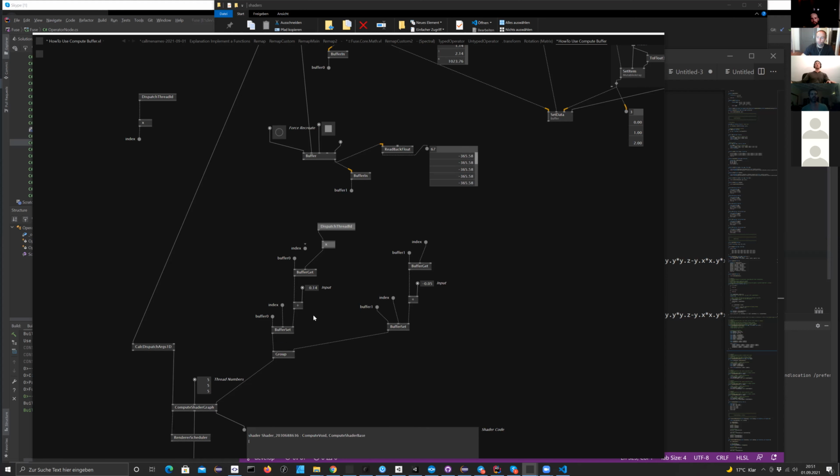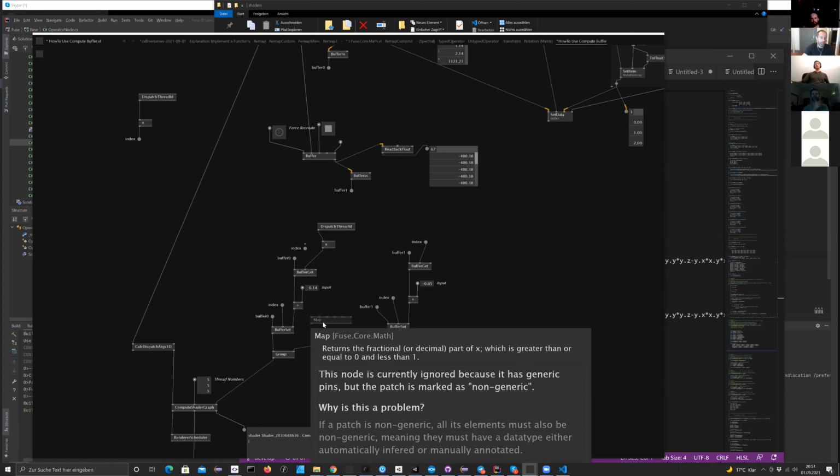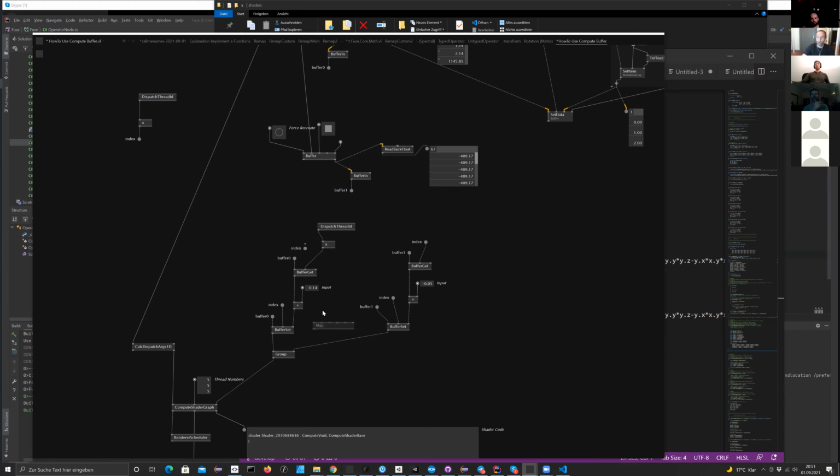And I think Nathan will also show, or maybe I get into it just briefly. We also have this kind of map function, of course, already in Fuse, which I just showed in the example. We can show the example with the particles, right? How to use the buffer. And now here you can use the same map function to then fill your buffers and read them back or use them somewhere else. But this is stuff we will cover in more detail in a later workshop. I hope this answers your question for now.